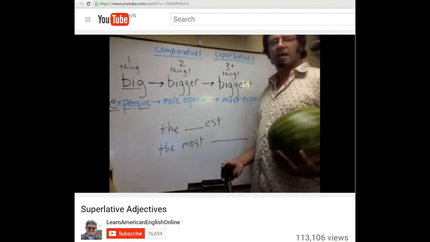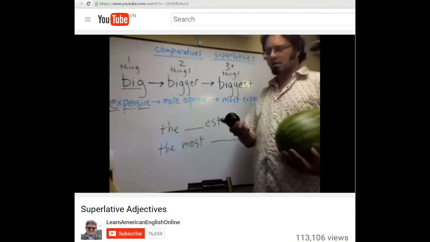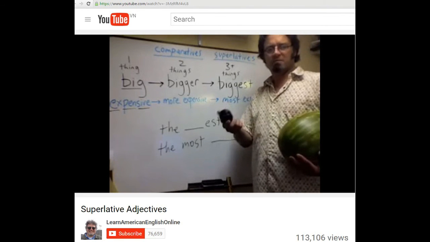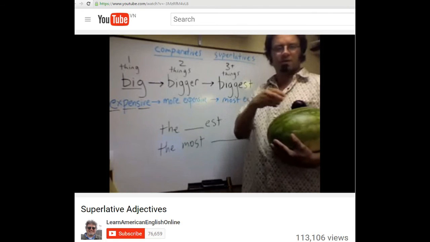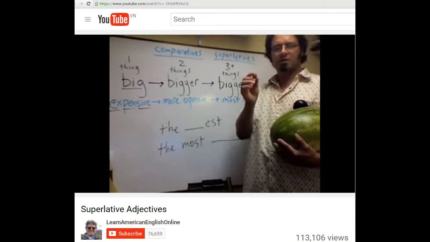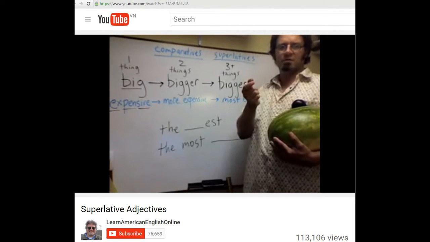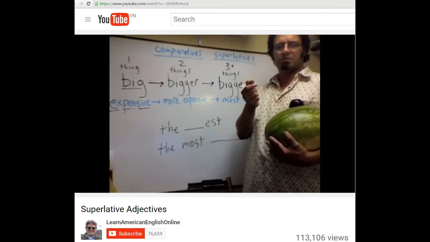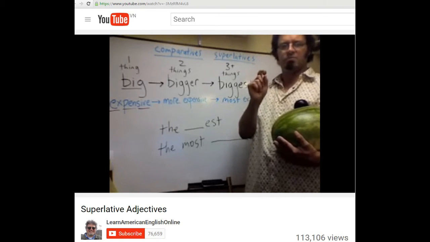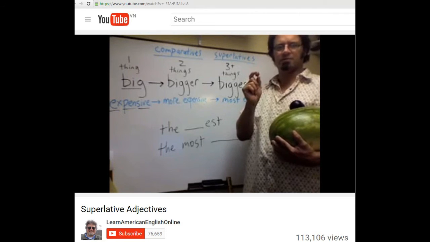This watermelon cost five dollars and ninety-nine cents. The plum was about forty cents. And the grape, well, I got this in a bunch that cost two or three dollars a pound. So this one grape might be a few pennies in cost.